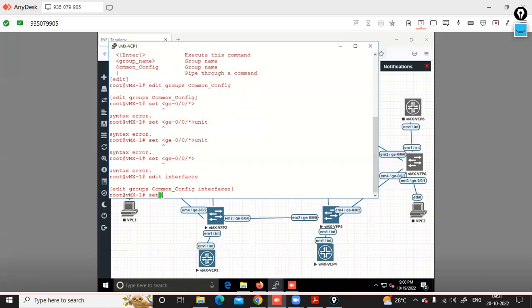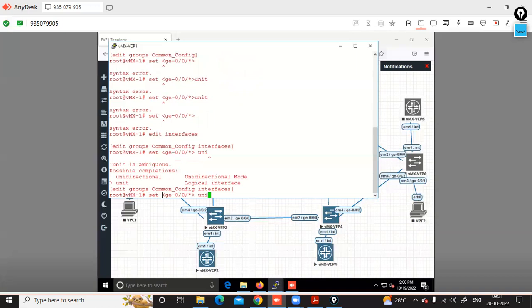I'll say set, then use ge-0/0/star, because I want to use it on all gigabit Ethernet interfaces, not a particular one. Then under unit 0, under family inet.